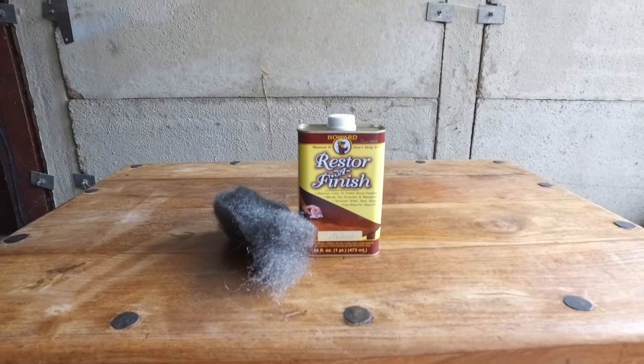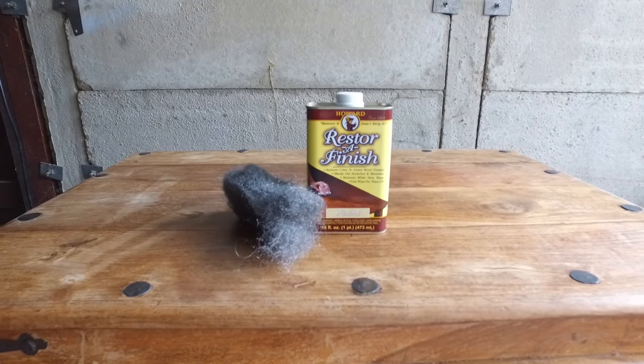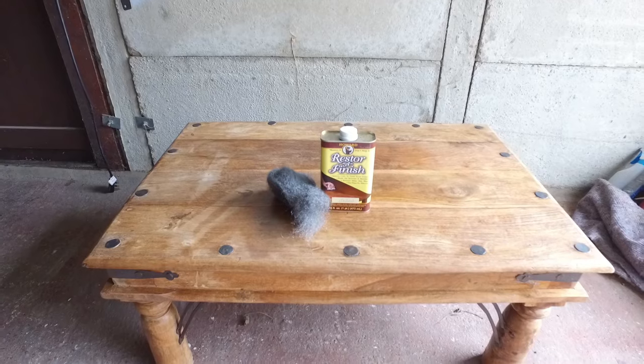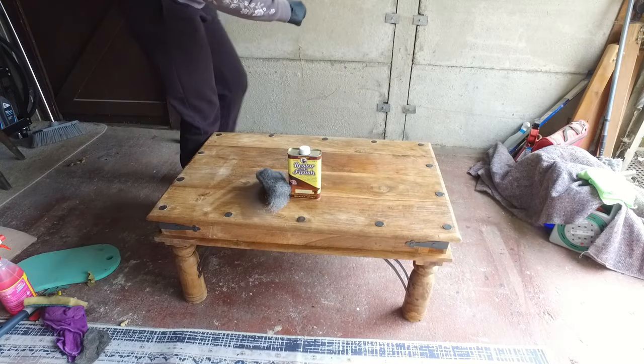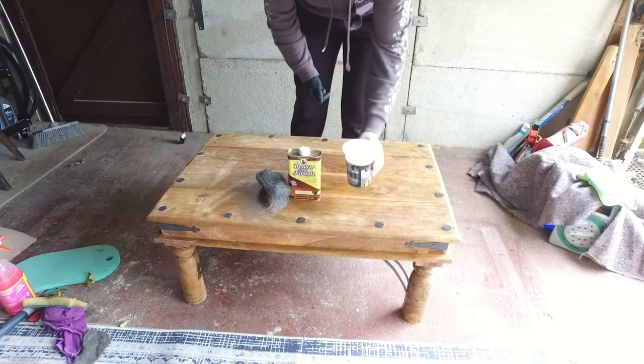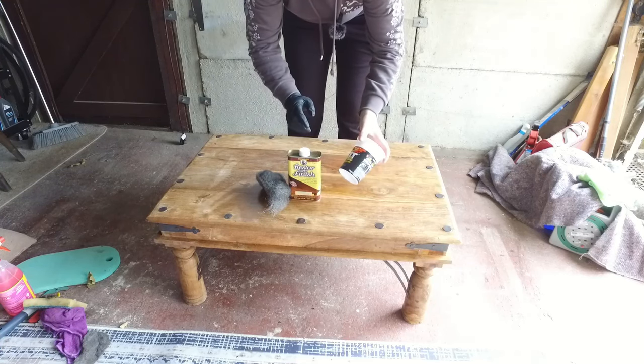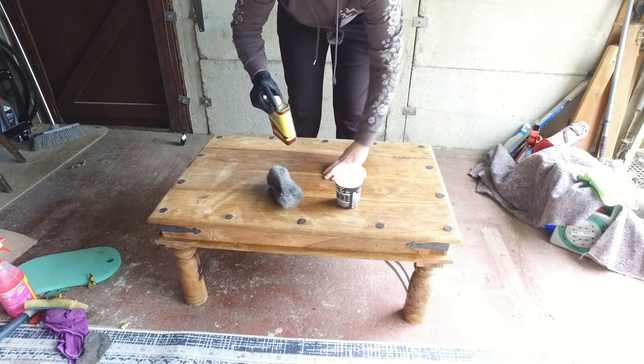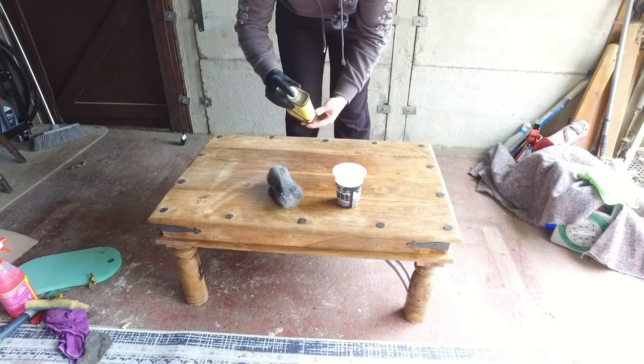So with that being said, I am just going to put the camera down and apply the Restor-a-Finish on this table. One thing I forgot to mention is that you will need to empty it into a little container, just because you can't pour the product directly onto the surface.